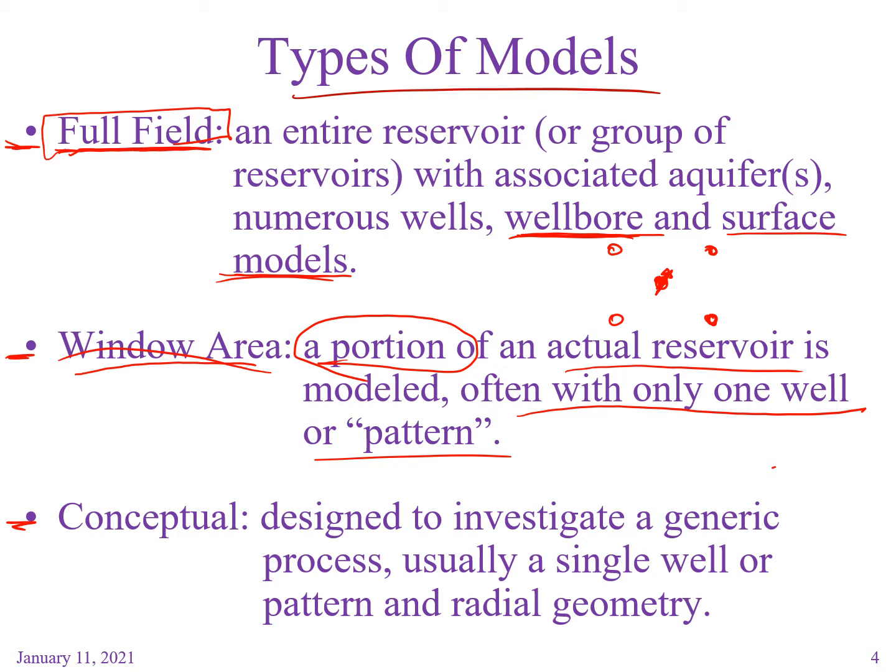And instead of modeling all of these, because this can also repeat, right, in X and Y directions, you have another one here. Instead of modeling even just all of this, you can actually model just a quarter. So you hear the word quarter 5-spot based on symmetry. So the performance of this quarter will be equal to the performance of this quarter, which will be equal to the performance of this quarter, and you can basically model just a quarter of the system and multiply the results by 4. That could be representative of a window area model.